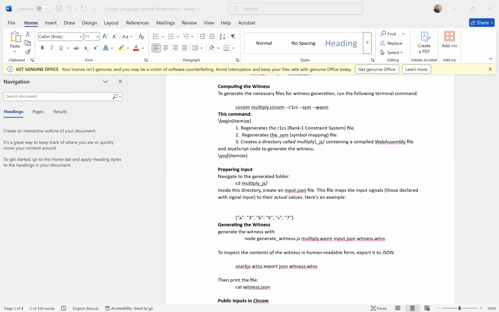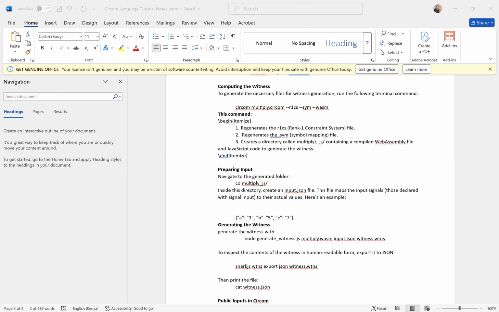Declare your inputs. After declaring your inputs, the next step is to generate the witness. You say node generate_witness.js sum_public.wasm input.json witness.wtns.